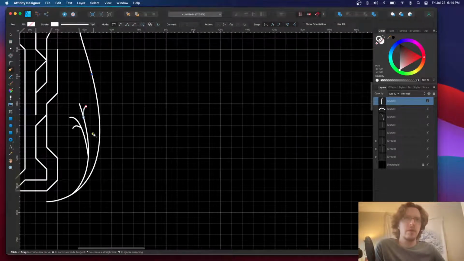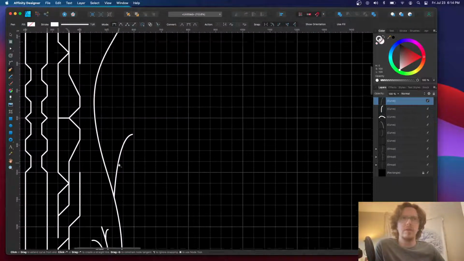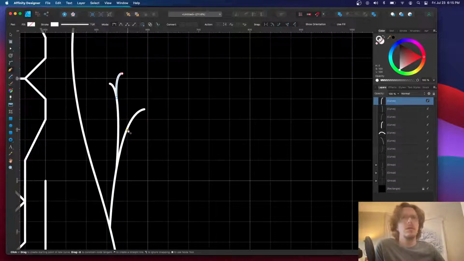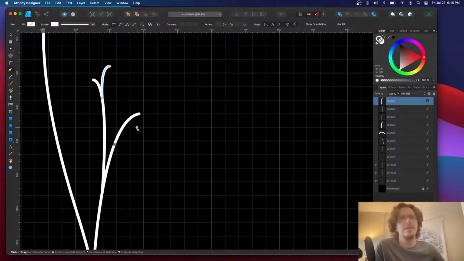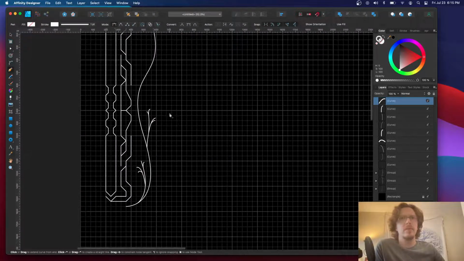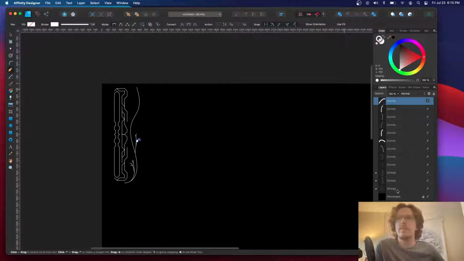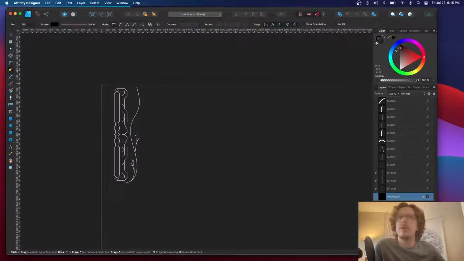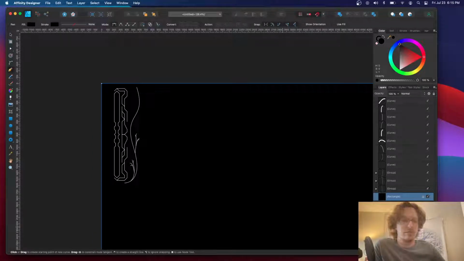Yeah, we'll have that kind of be a repeating pattern. So kind of like how it looks, have it split off into two and then fork again into two more. Like that. Looks a little janky. Yeah, something like that. And usually I just do stuff on a black background, or black or gray, just to keep it focused on the design itself.